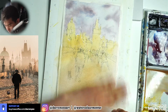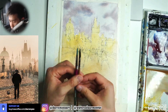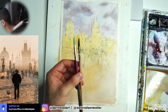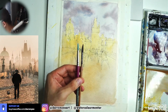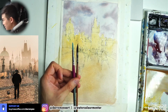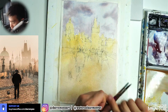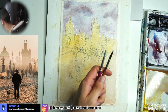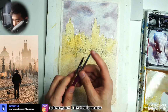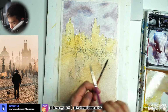Let's get going. And for this second wash, we're only going to need 2 brushes. Really, I've got a small round brush. I don't think I've got anything else. I'm just going to be using this. I could really pick up a smaller round brush, but I reckon we can get it done with just these couple here. This round brush probably needs a bit of replacing. The tip's starting to dull off a little bit, but that doesn't matter.